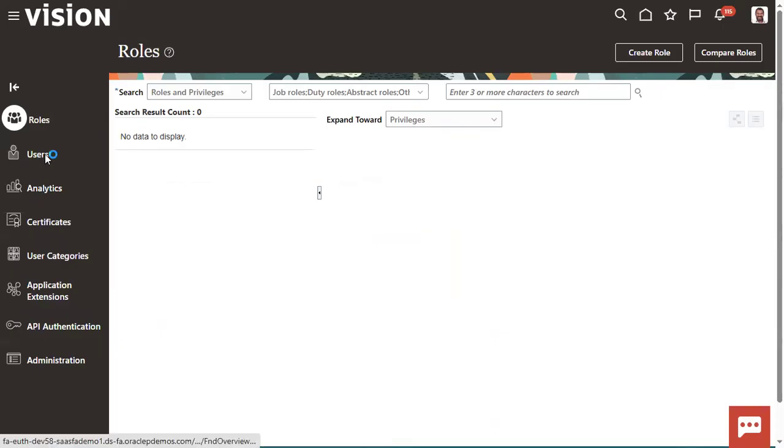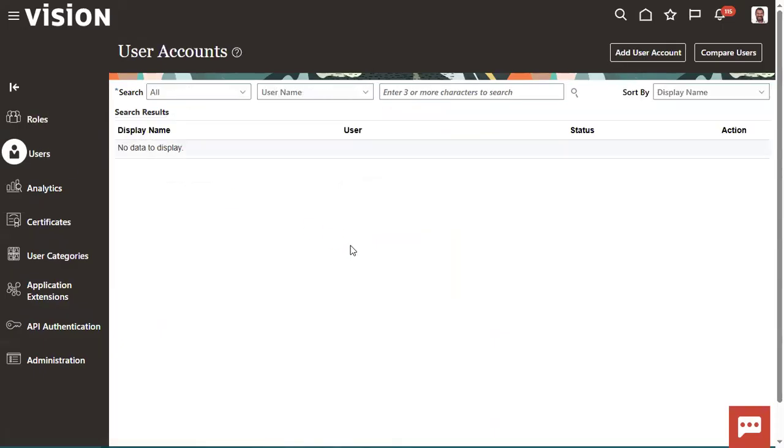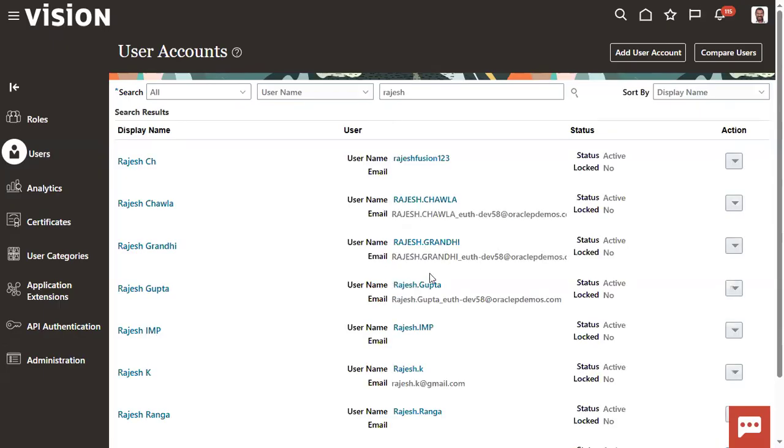Go to users, search for the user. Rajesh Gupta.